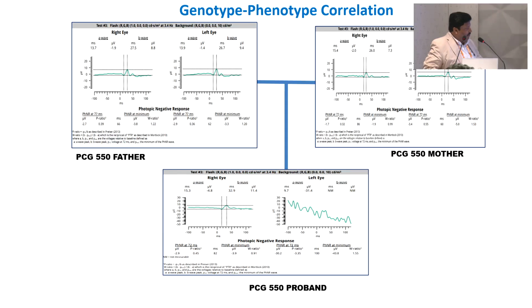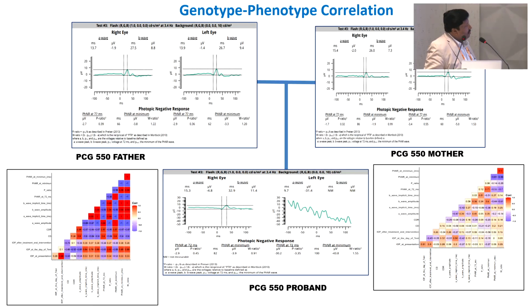Taking all of this, we also tried to identify whether we can have different measures of genotype-phenotype correlations. We tried to take quantitative traits, not only with respect to the corneal diameter, intraocular pressure, etc., but we looked into the preservation of the retinal ganglion cells and tried to do photopic negative response on these children. And we found that, given the signature of multi-allelic inheritance, there is a difference in the photopic negative response in the children who develop congenital glaucoma as opposed to those who do not.